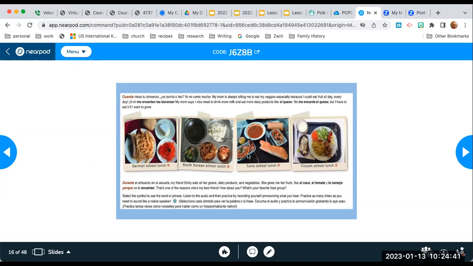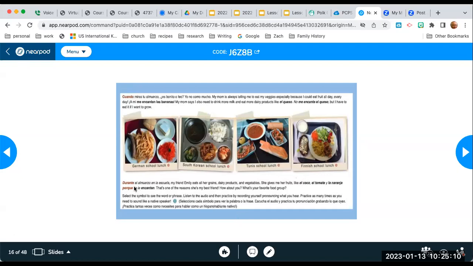In Tunis, a school lunch, looks like we've got some sort of fish slice, I'm not sure. Some sort of soup, not sure what that is, like a shish kebab, bread, and I think there's a tomato. In Finland, a school lunch, you'd have some sort of bread with whatever this is on top. Looks like some pasta, a salad, and some milk. So it's a little bit different, okay?